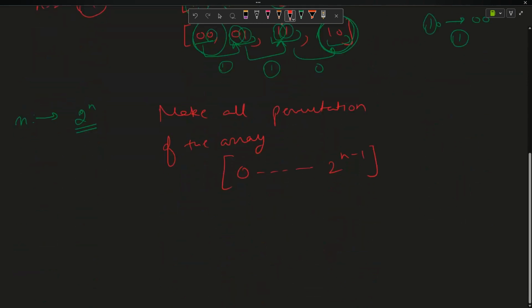That is actually very clear, but the time complexity will be very great. Why? Because the number of elements is 2 to the power n, and the permutation is also of exponential type. So it will be something like 2 to the power 2 to the power n, which is a very bad time complexity. We will have to devise something that takes a little less complexity.